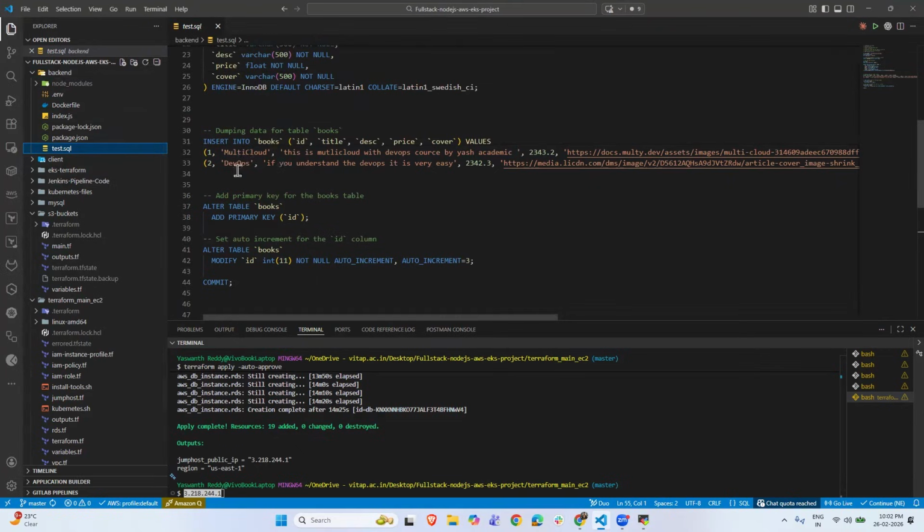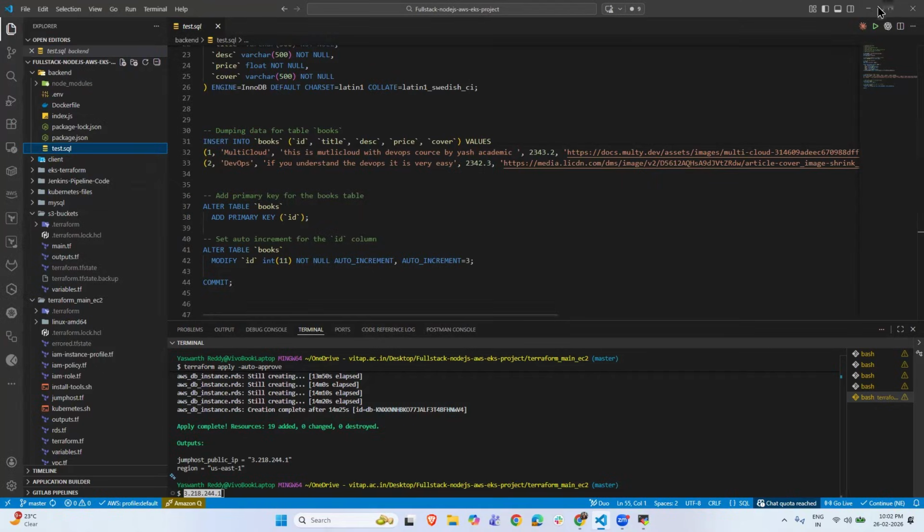I have two records there, like two books already. We have to do this manually because it is not done automatically by the backend. If you do not do it, the front end will be a clean UI. You will not see any books. If you want to see some books in the front end, we have to run this SQL file.